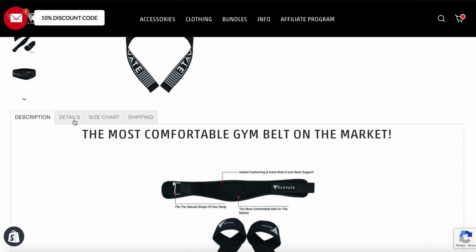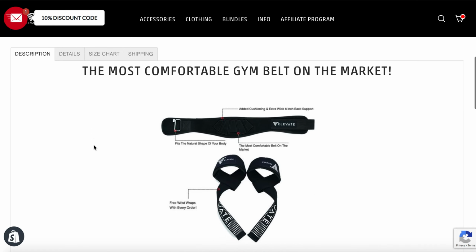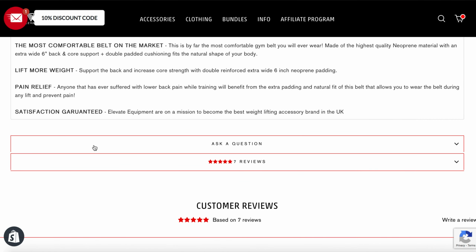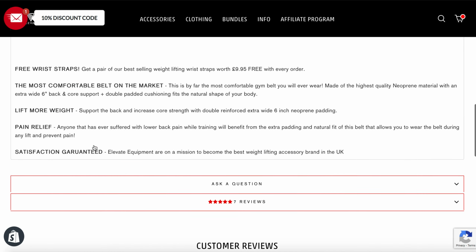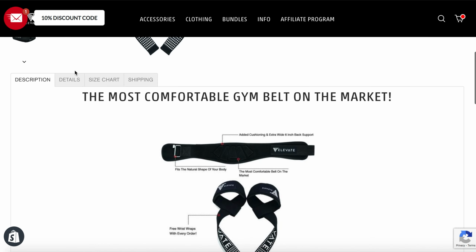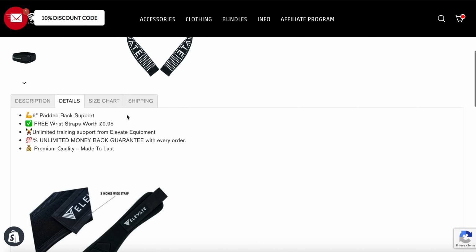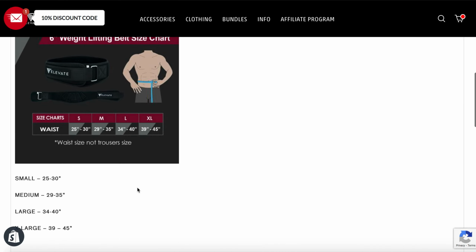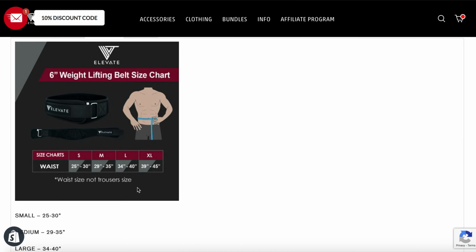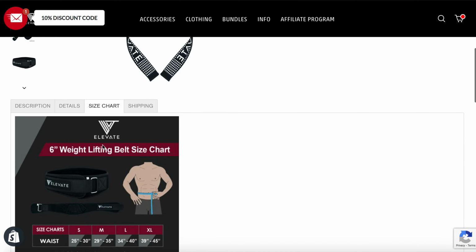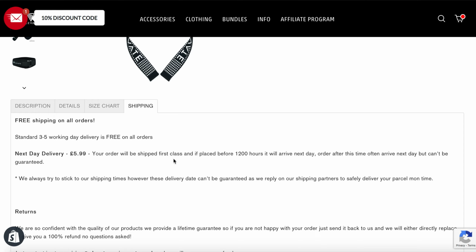Now, I'll try and show you the app for that in a moment. But what that does is that, instead of having all of the listing information on one page and you're scrolling down forever and ever, it just highlights the key areas of each product. So you've got your description, the details of that product, and a size chart, because that's key for us. It's going to reduce returns and it's also going to allow them to get the right product. And then shipping, which I have on every page. They can easily see how quickly and when they're going to get the product.